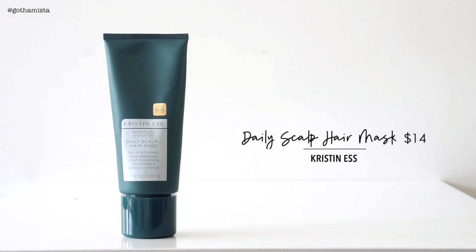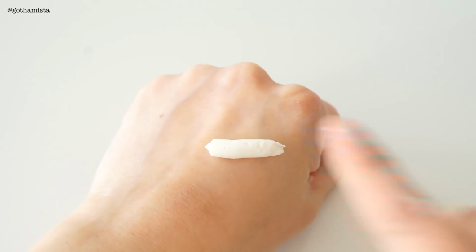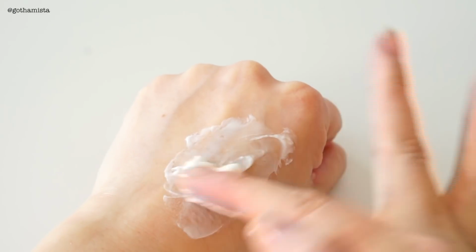I absolutely love it. The other product that I'm obsessed with, and it's really unique, is the Daily Scalp Hair Mask. I use this in place of hair conditioner. I use it quite often, especially now. It's really been doing wonders for the quality of my hair. It comes out pretty thick, like a clay mask, but it becomes this really nice creamy texture. You apply this all over your scalp, which is something you usually can't do with a conditioning hair mask without it being really heavy and leaving your hair weighed down. Then you carry it through to the ends as well, so you apply it from the root to the ends of your hair.